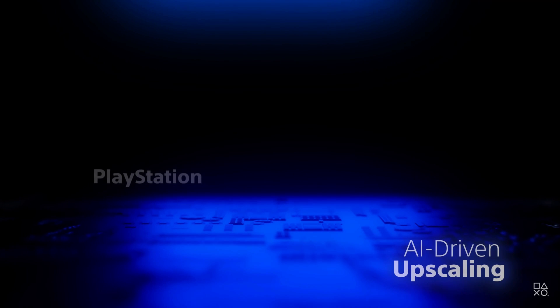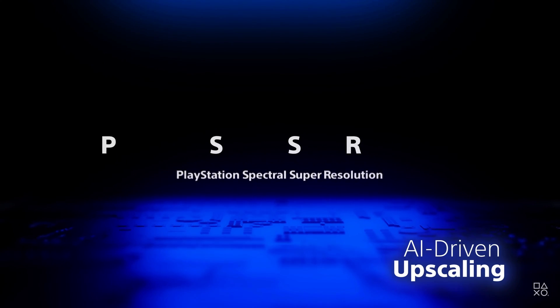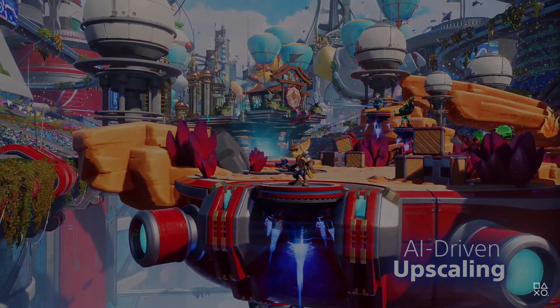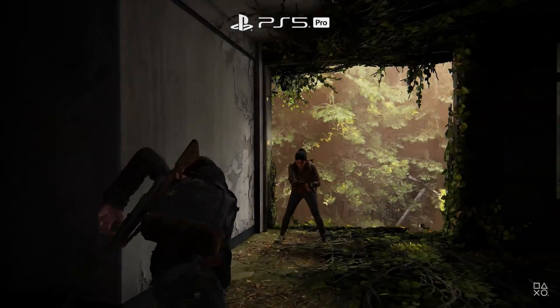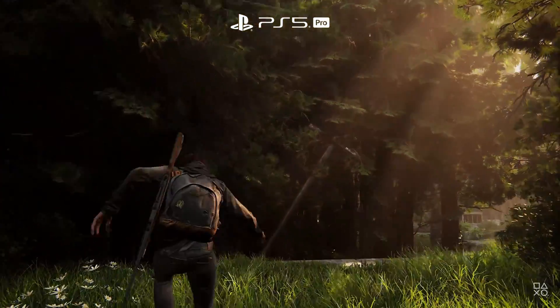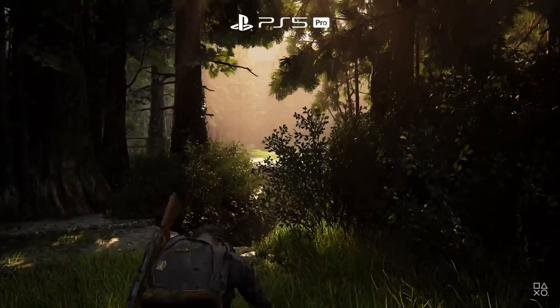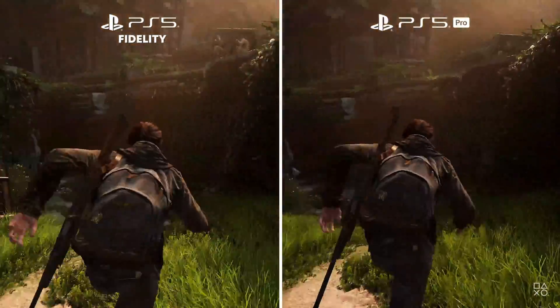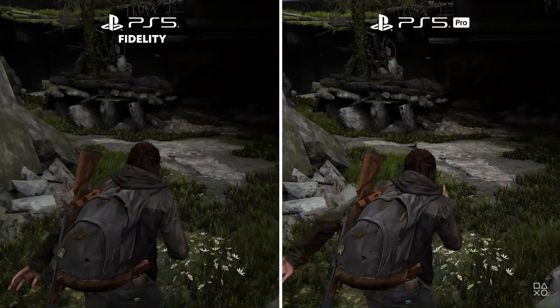Second, we made major upgrades to ray tracing, taking a streamlined and accelerated approach that allows calculation of rays at double or even triple the speeds of PlayStation 5. Finally, we added custom hardware for machine learning and an AI library called PlayStation Spectral Super Resolution, or PSSR for short. PSSR analyzes game images pixel by pixel and can add an extraordinary amount of detail, boosting effective resolution. Game creators are adding PS5 Pro support to new and existing titles, delivering graphics showing something like fidelity levels of detail but at double the frame rate. Here's The Last of Us Part 2 running on PS5 Pro — it has huge amounts of detail and targets a super smooth 60 frames per second.